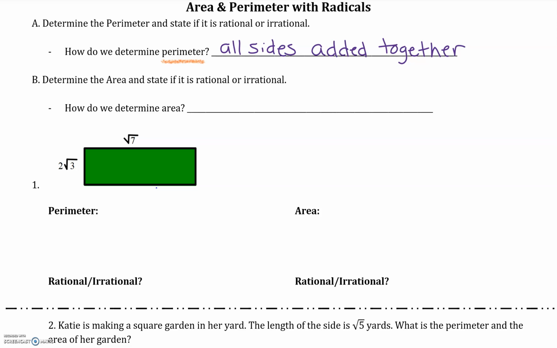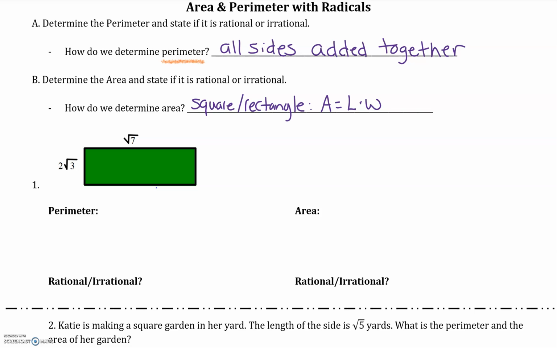Okay. Area, we're going to have two different formulas that we're going to look at because we're really going to talk about two different shapes in the stuff that we're talking about. We're going to talk about squares and rectangles, so that's the one shape, and then triangles is our other shape. Okay. So what we have is, if we have a square or a rectangle, then the area is length times width.